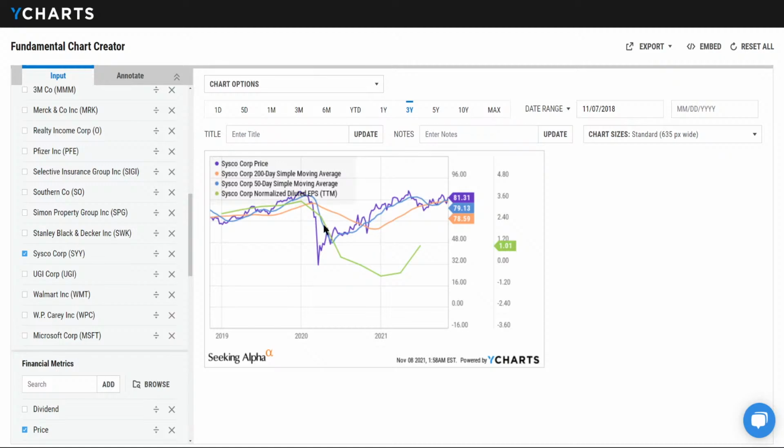Cisco's going to suffer. This one suffered with their earnings per share dipping. Luckily, their price recovered quickly versus their earnings per share. And now their earnings per share is starting to pick up. So a lot of investors watched the price move back up, but it really hasn't gone anywhere in this time frame. As we see this quarter after quarter trending higher as businesses and restaurants are opening back up, hoping to get back to normal, this one could continue trending higher.